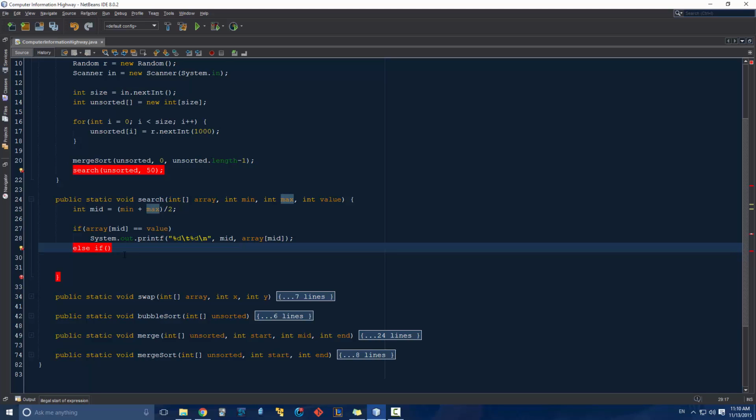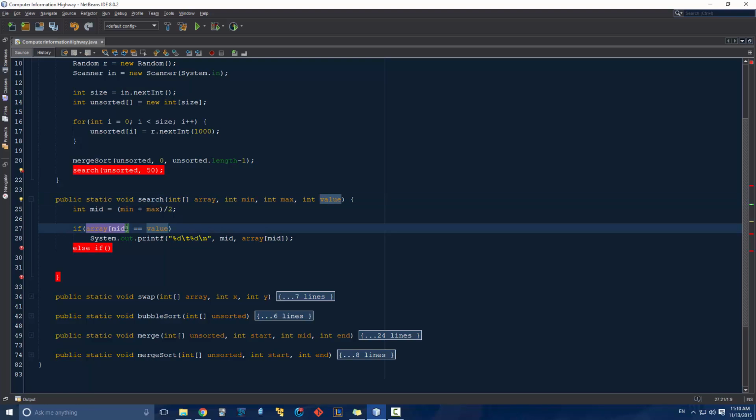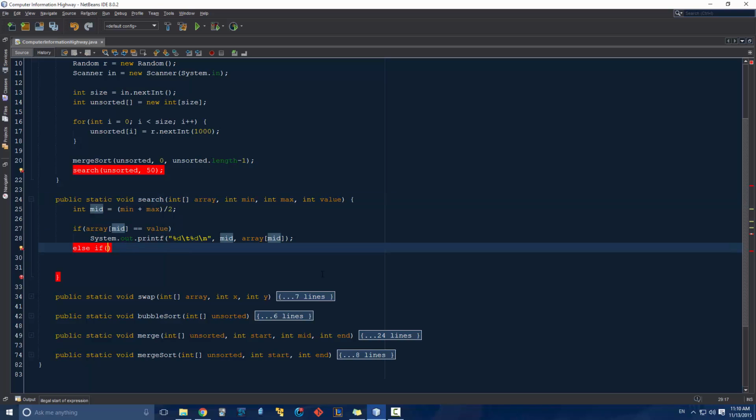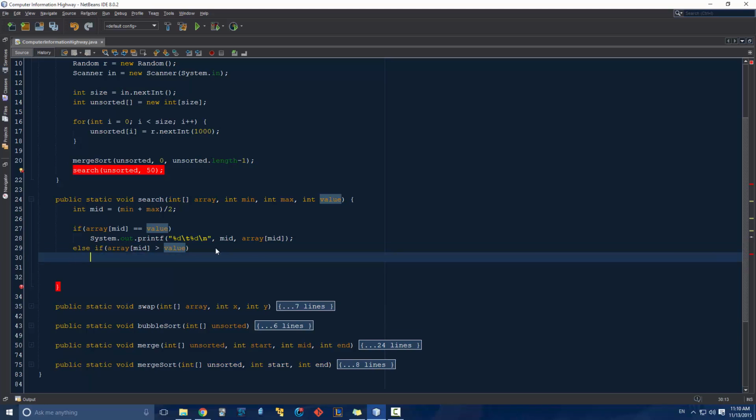And what we want to do is compare the value to the value located at this position. So if the array at position mid is greater than our value, that means that the number that we have right here is bigger than the number that we're looking for. So we can just cut off everything above it. There's no reason to check any higher than where we're located at right now.